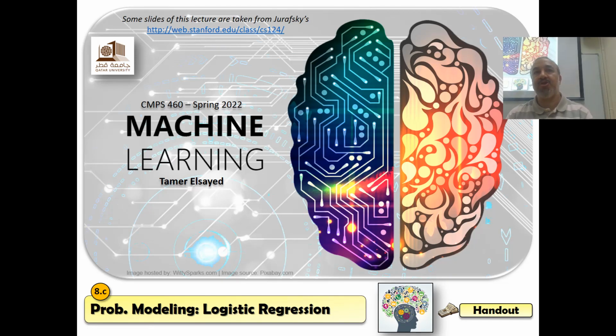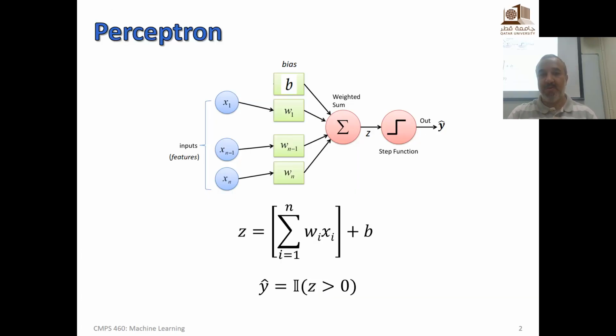بسم الله الرحمن الرحيم. Inshallah, today we will have the last lecture in probabilistic modeling. Okay, we covered so far naive Bayes, and there is still one more probabilistic model which is very important and commonly used in classification, which is called logistic regression. So let's see what logistic regression is.